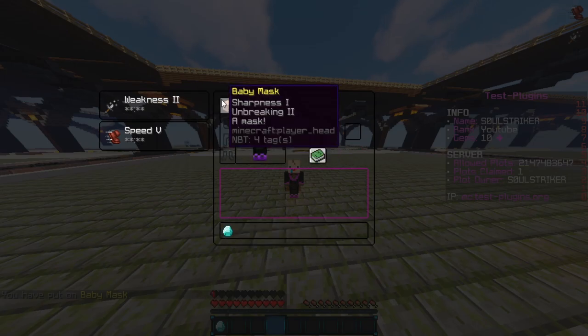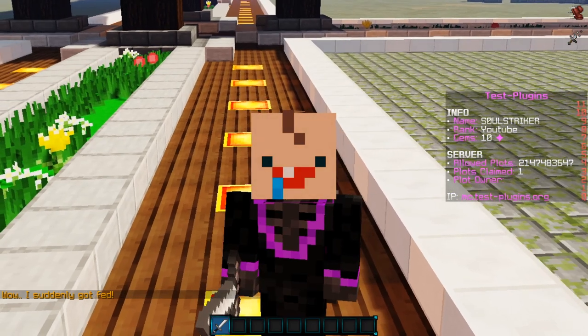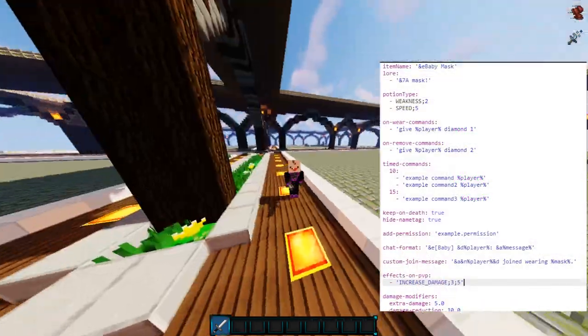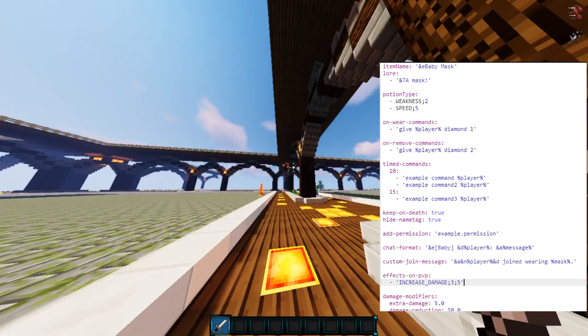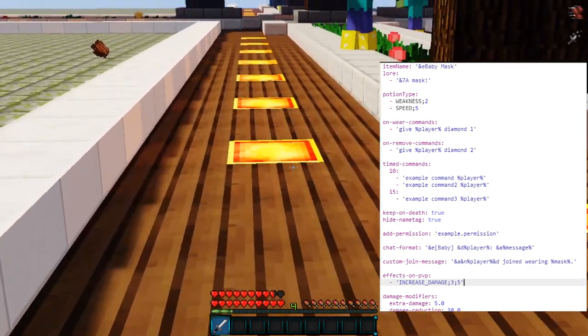You can change pretty much everything with this plugin. So I'm going to put the config on the right hand side of the screen as some saliva drips from my face. That was kind of weird. But anyways, I'm going to go ahead and do some different types of actions with this plugin.